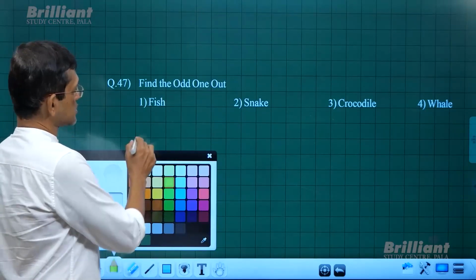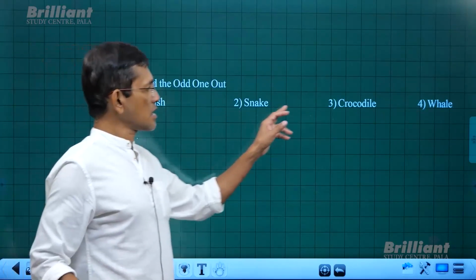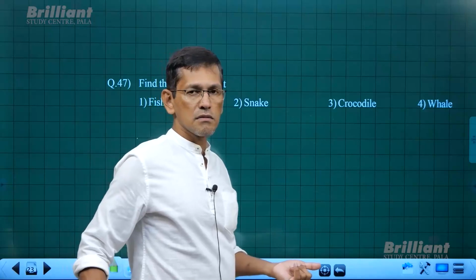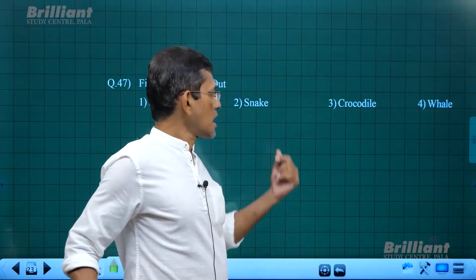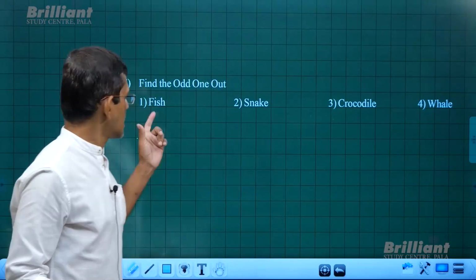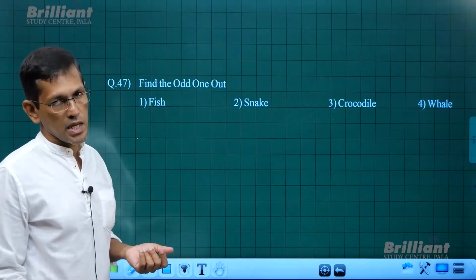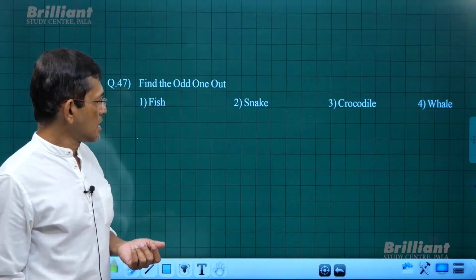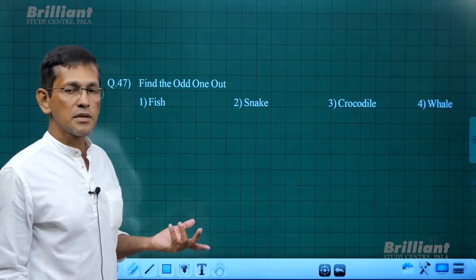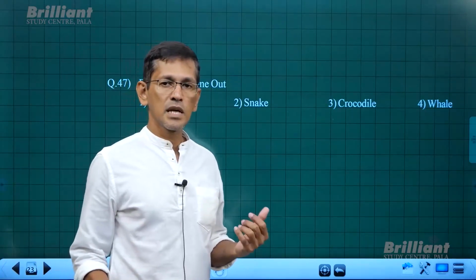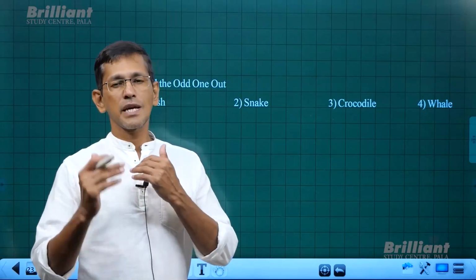The other thing that would come to my mind is a snake is a reptile, and a crocodile is a reptile as well. In that case there are two reptiles, and a whale is not a reptile and a fish is not a reptile. So we don't get the answer again. So what else do we have? Is there any other possibility? That means any other way of categorizing them.